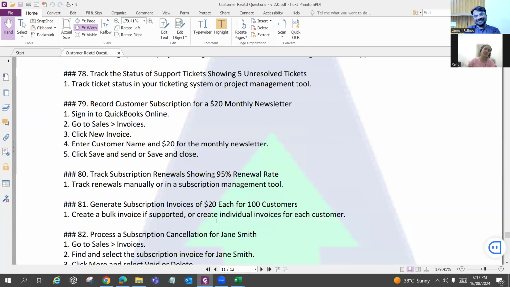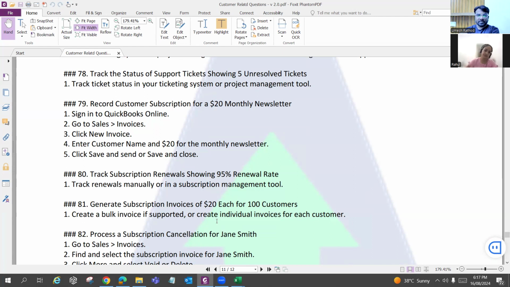First we can create one invoice, and based on that invoice we can use the duplicate invoice option, or you can use the bulk invoice option also.